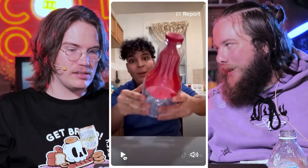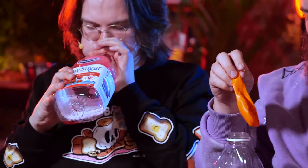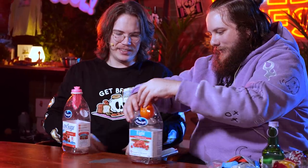3, 2... So that's what you do, and it stays blown up afterwards. It looks funny. So you roll the balloon around the top, like so. And then you blow. You know, squeeze a bit of pressure out of it. Squeeze mine, so that way there's more pressure in it. I'll put my balloon in. Okay, I think I got it now. Yeah, kind of. Whoa, there we go, now we're talking.